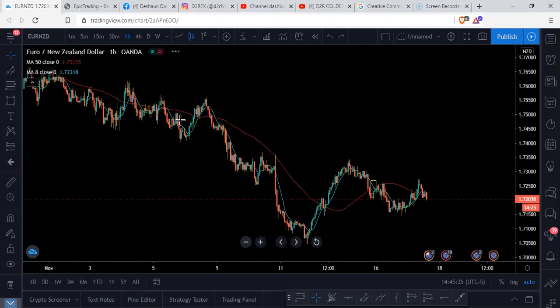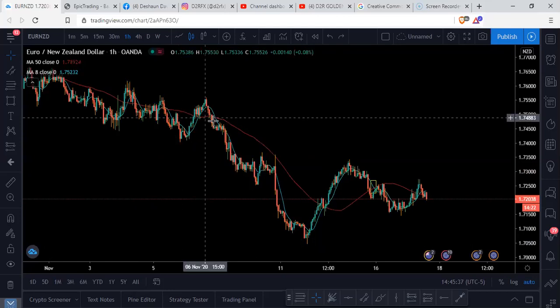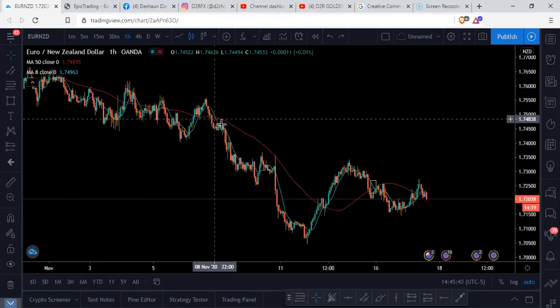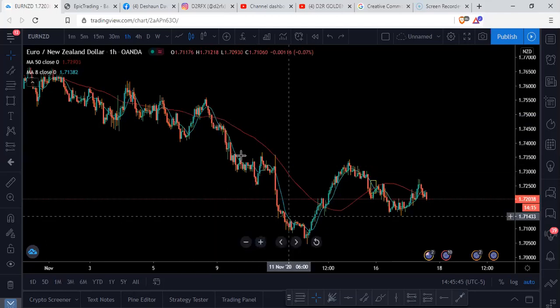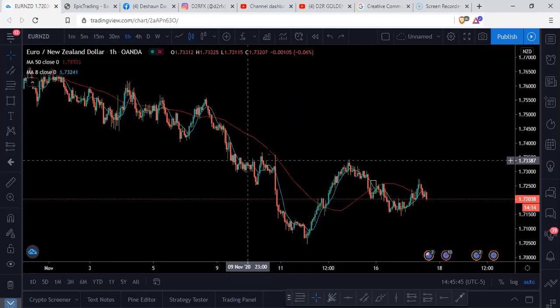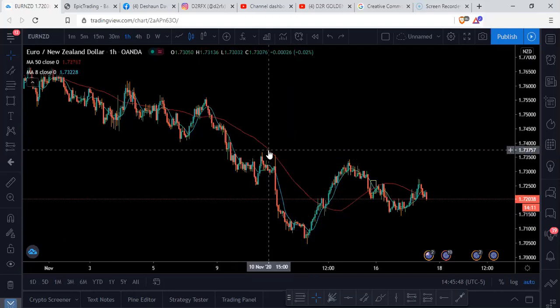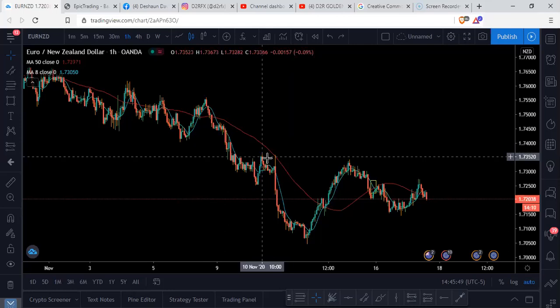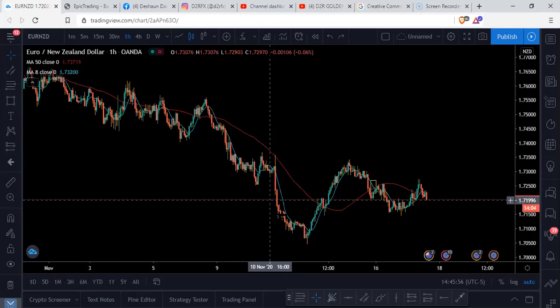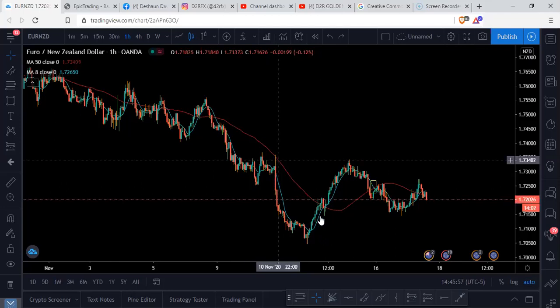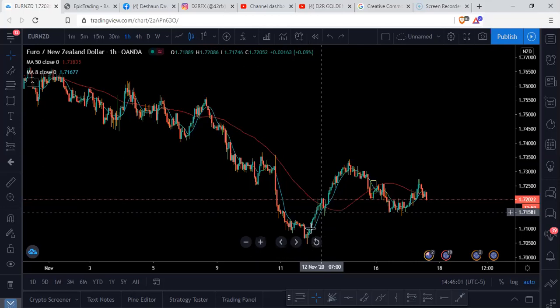I look right here. The blue crosses over the red. Strong sell. And that's why I was saying you can use the 50 moving average as support and resistance. Look right here, see how price wicked and respected its moving average and still went down. So you would know to get out of a trade when you see price starting to move up this way.